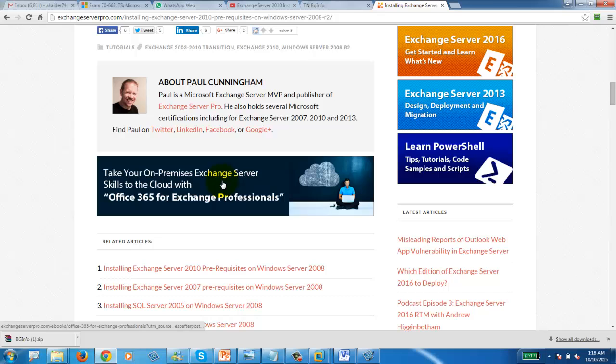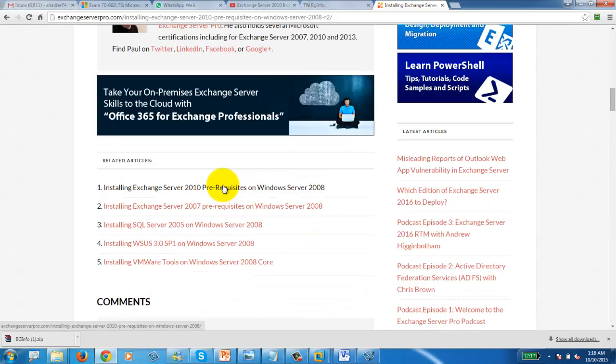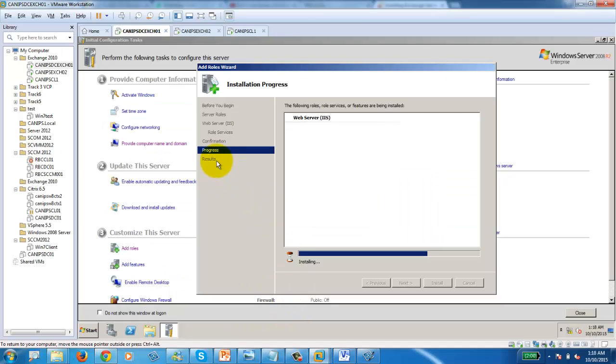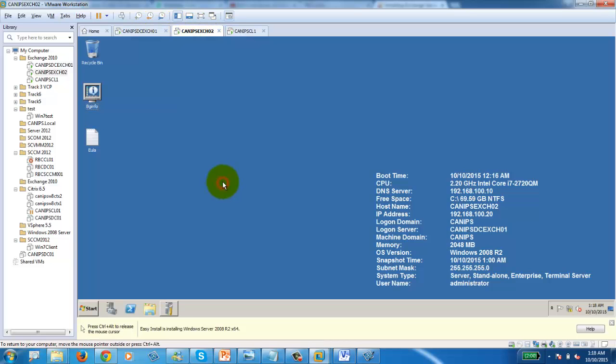So basically you can find this in many places, where in order to install all the prerequisites at the same time, all you need to do is select this complete command here. It is a complete commandlet right from start to here. This will completely install everything that needs to be there. But before that, you need to do this and this. In my case, I've already selected that manually, so it is doing it. Otherwise, I can definitely do this on the second server.